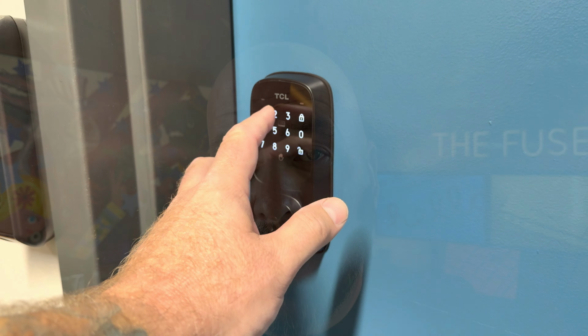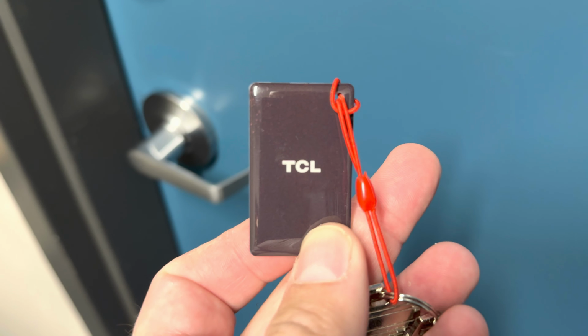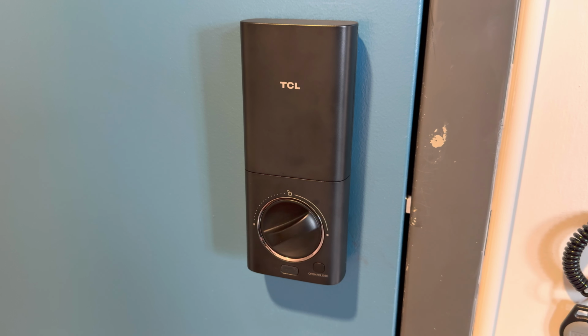There are 6 different methods of unlocking. You can use your palm vein, you can use your app, you can use the keypad, you can use a voice assistant, you can use a physical key, and you can use a fob. And TCL includes 2 fobs for use. You have auto lock, meaning that it'll lock behind you when you leave without you having to do a thing. And then it also has one touch lock where you can just touch the keypad and it'll lock.